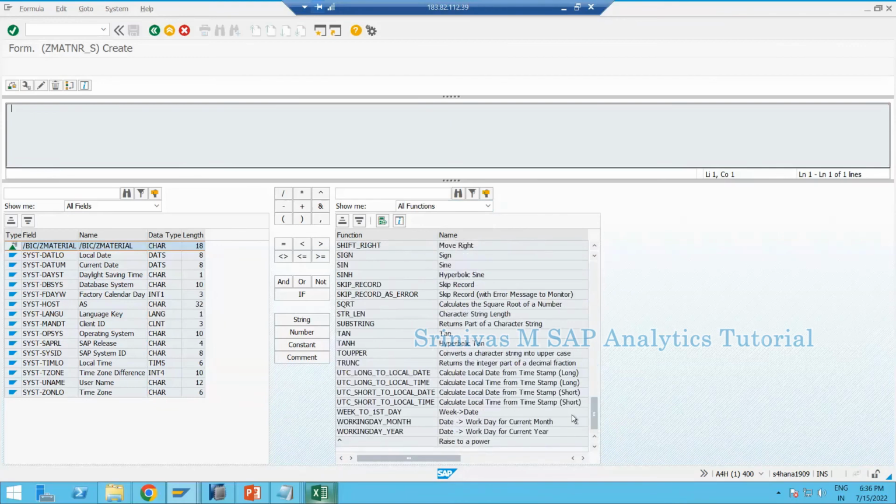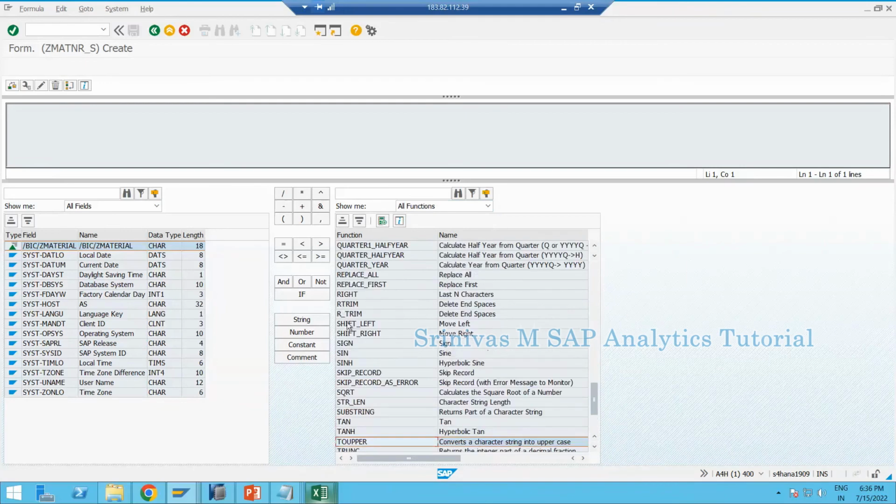To upper converts the string into upper. I think we don't have a function directly to convert capital to lower. So just to show you an example, instead of uppercase, I am going to read the second character from my material. So substring.